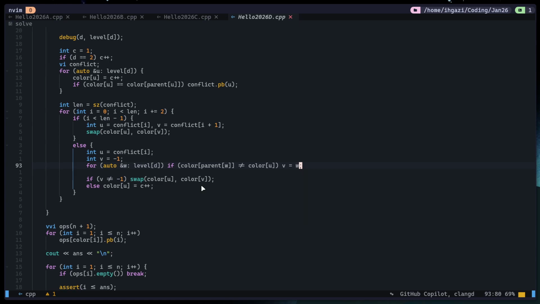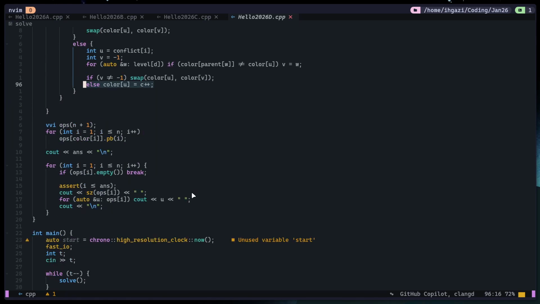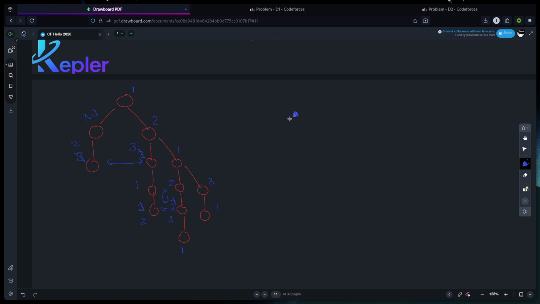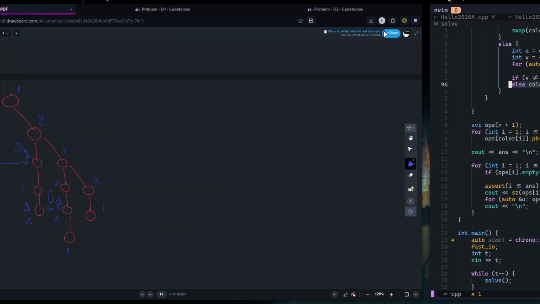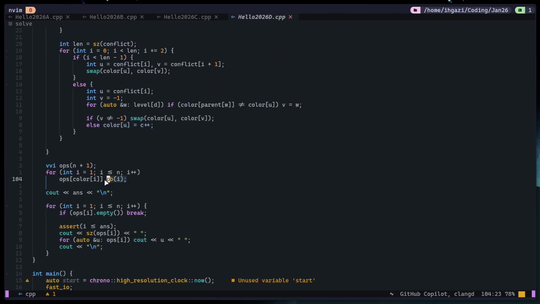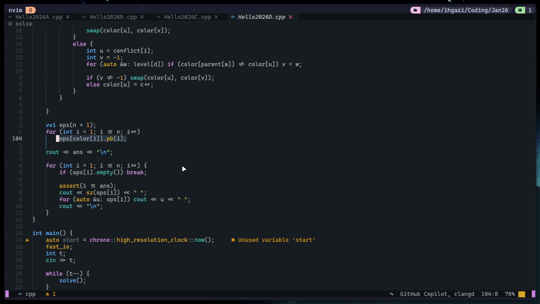So I'm supposed to use the next color to color this node, right? So if we have found a swap, we swap the two colors. Otherwise, we have to increment the color. Okay, so if we do that, we have all the colors ready, and we can just store the colored nodes separately in a set, in an array, and then paint all these arrays to get the final answer.